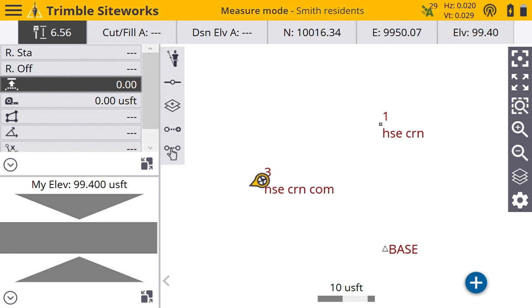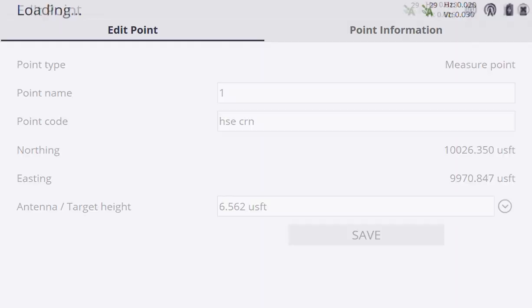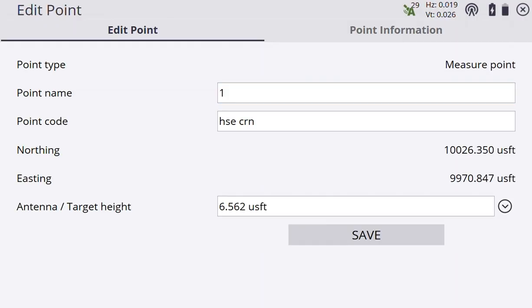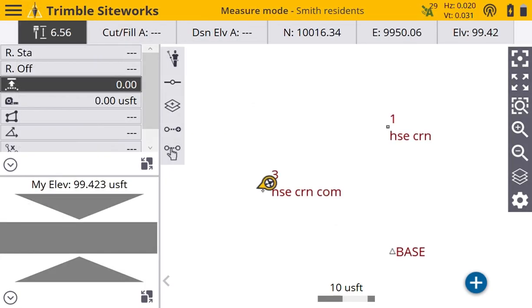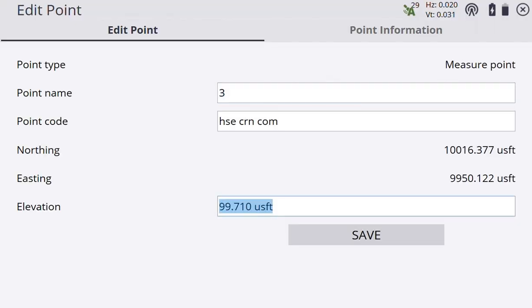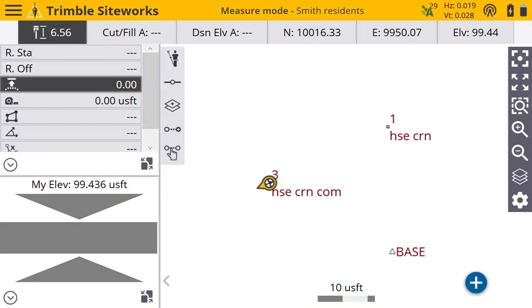Next thing I'm going to do is I know that I want these points at finished floor elevation of 100. I can see this on my PDF right there. So I'm going to manually change and press and hold. Edit data. I'm going to drop down this little elevation and change it to 100. I'm going to do the same thing with the other one. This is going to be important so that when we go to draw our house in, it will carry this elevation all the way around at all the points. So we have our 2 points.